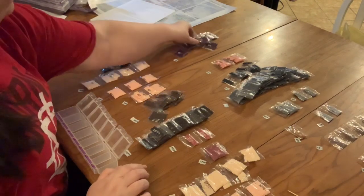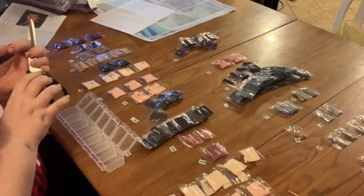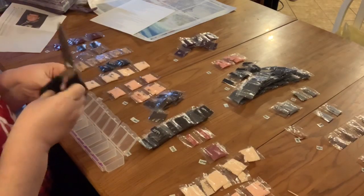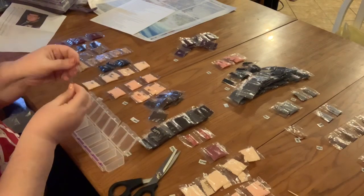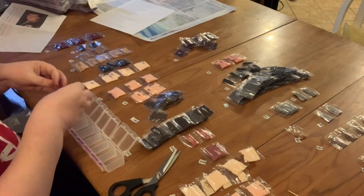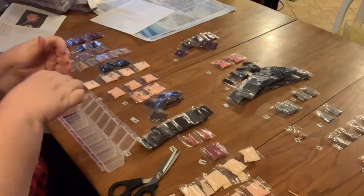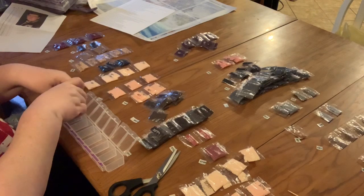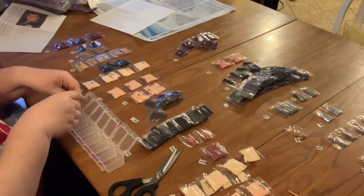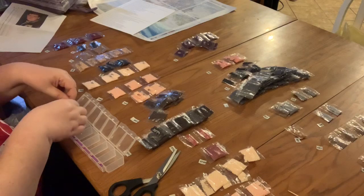But we are going to go with the first color, which is 154, and then we'll just go with the first question. First question is, do you have a best friend, and if so, who? Well, it may seem a little cliche, but my best friend is my husband. So he is the one I turn to when I have anything. So he's my sounding board. He's my shoulder to cry on. He's my best friend.